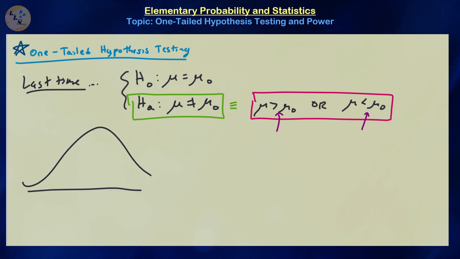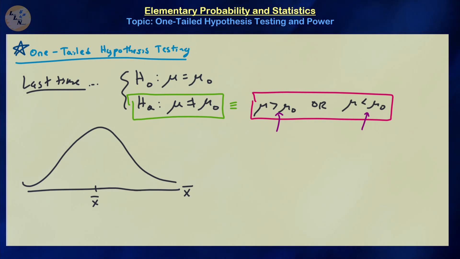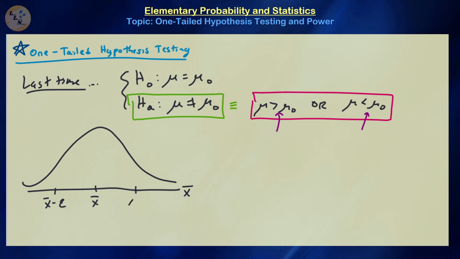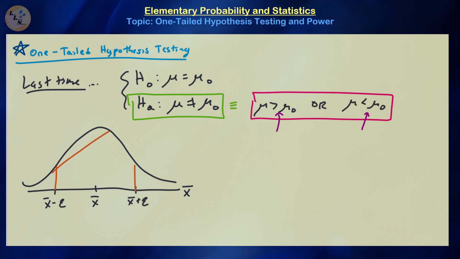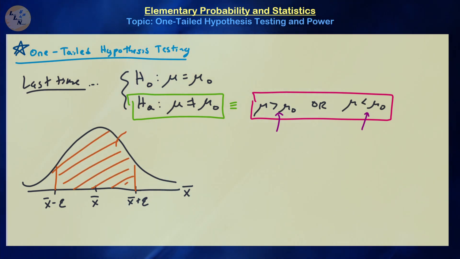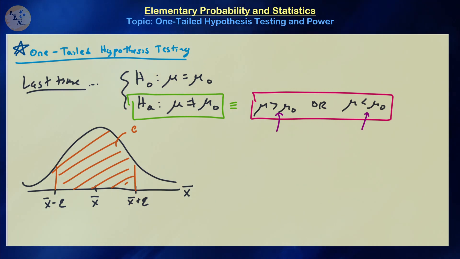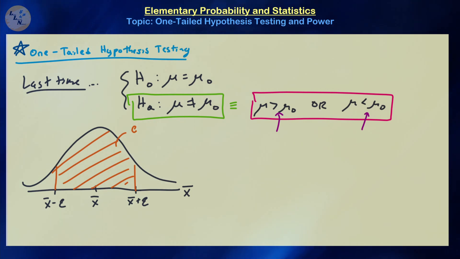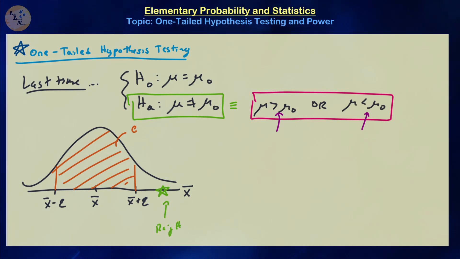Let's look at the x-bar domain. We're going to have the mean in the center of our distribution, with the boundaries of our confidence intervals at x-bar minus epsilon and x-bar plus epsilon. The area between these values represents our region of confidence. If we get a value close to x-bar within some margin of error, we're going to fail to reject the null hypothesis, and if it's beyond these boundaries, we're going to be rejecting the null hypothesis.